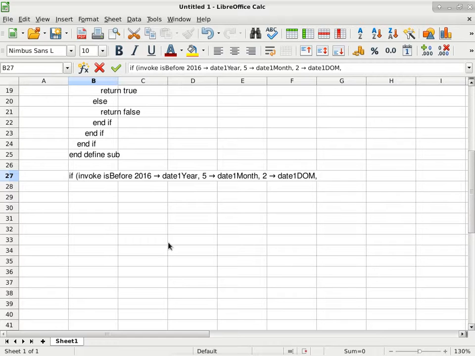And the exam date is date 2 year is 2016. Oops, the other way around. 2016 becomes date 2 year. It is in the same month. 5 goes to date 2 month. And then it's on the 16th, so the 16 goes to date 2 DOM. I would say that's a pretty long and super verbose invocation.